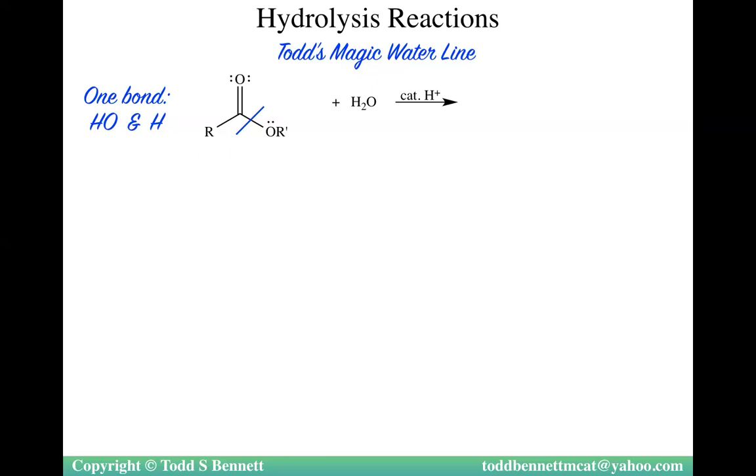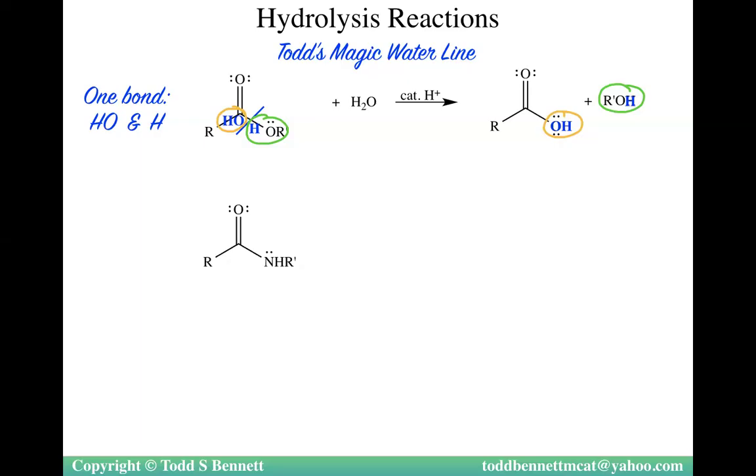So there's the line through the bond broken. The carbon is going to get the heteroatom. The heteroatom is going to get the H. So OH goes to the carbon, H goes to whatever the leaving group is. This is really typical of what we see. This is going to be repeated so many times over and over. So in the end, you add an OH to the carbon and H to the OR. So this OH right here is this one, and this H right here is that one on the OR. So note the OH and the OH, and the H on the OR and the H on the OR. Fairly straightforward.